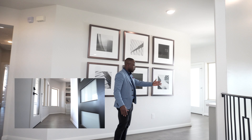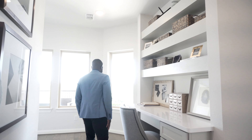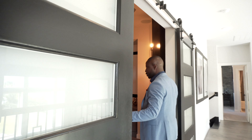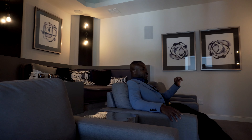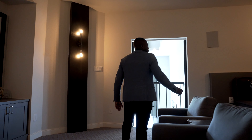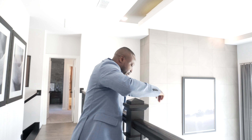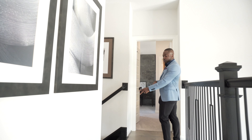As you come onto the second floor, you have this study space right over here and the balcony. There is a media room right here where you can sit down and watch a movie with the family. You can look into the living room from up here — just relax and sit down. And there is a second staircase right here that leads right into the kitchen.